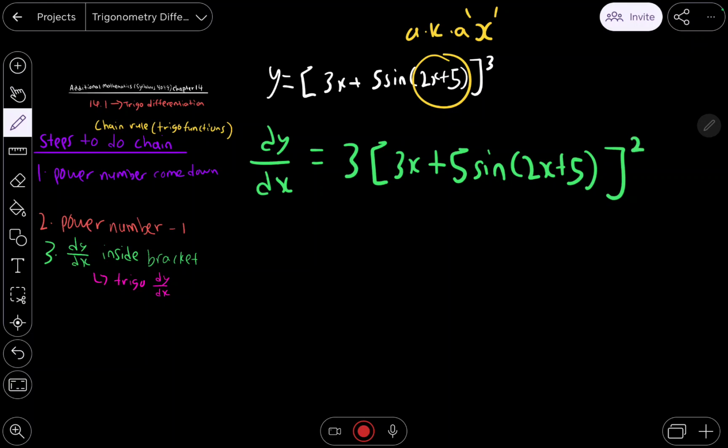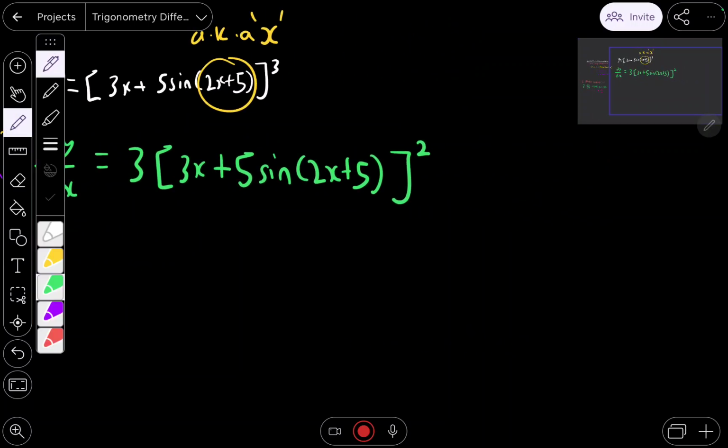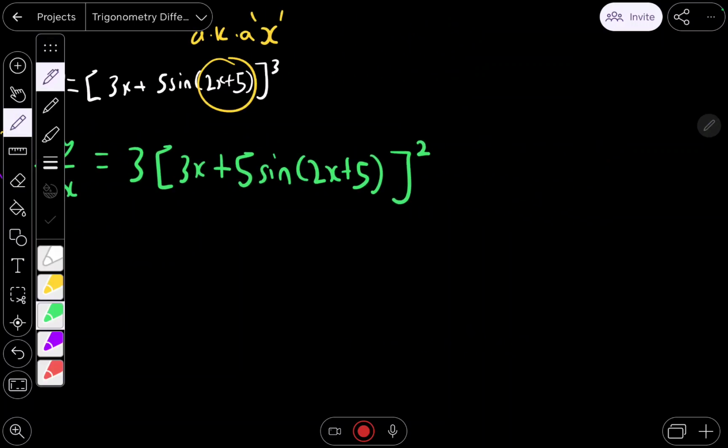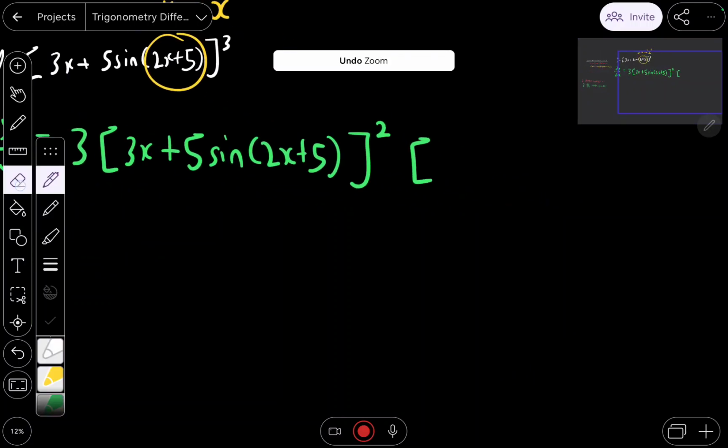Alright, so you might wonder, why do I write square brackets and why not just write all round brackets? The thing is, I write square brackets from the start here and the end here because I have a round bracket inside, which I do not want to confuse myself with when I am doing these kinds of questions. So I'll know which is for which, right? And now we will differentiate the inside bracket, with another round bracket here, square bracket here. I'll write it in yellow.